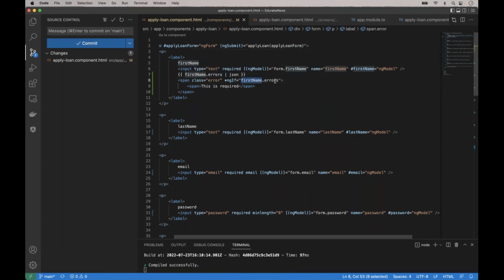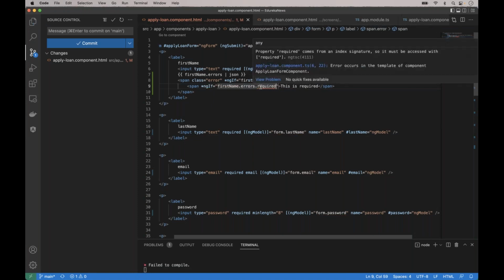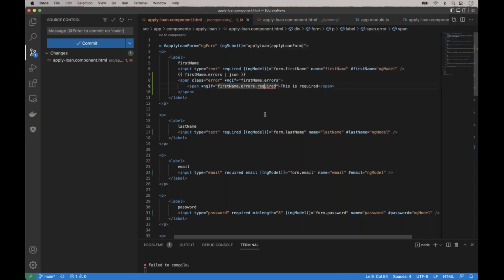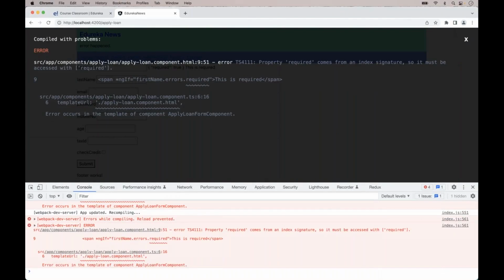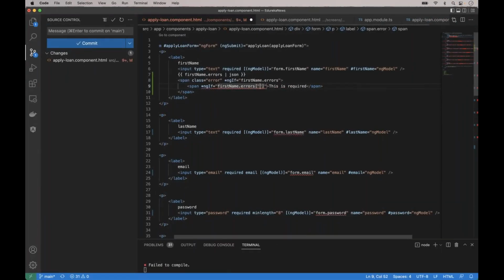And now what I can do is I can write over here another condition, ng if, that is, is there a required error on this control, like this. Okay, so let's check this out. So we'll write like this.